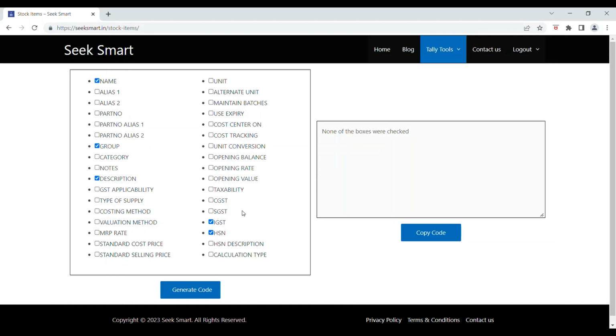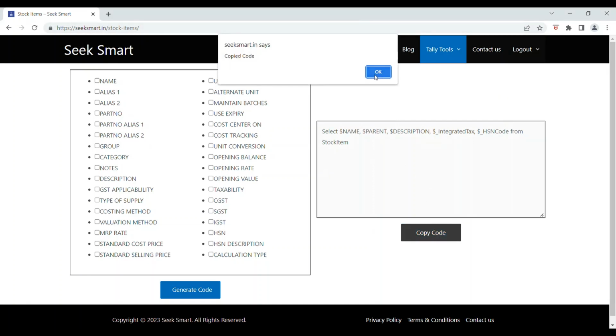Once you have selected whichever required fields you want to export, just click the generate code button. The code will be generated. The formula to extract the data will be generated here. Now you just have to click on this copy code. A pop-up appears like copied code.